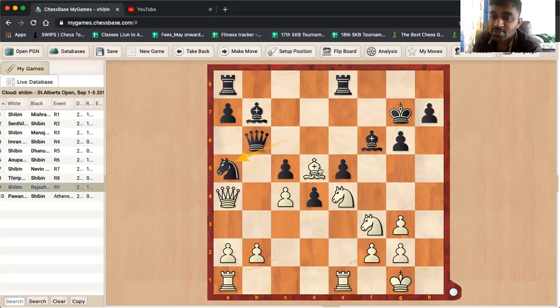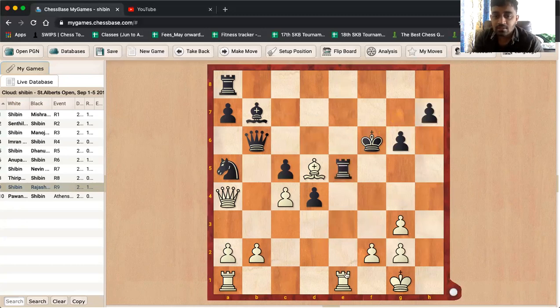But this is where I saw another nice idea. I saw this sacrifice. Knight takes, king takes, and then I saw knight takes pawn. The point is if rook takes, king takes, I have rook check, or rook check, king moves, and then queen d7. So basically what I'm saying is knight takes, let's say rook takes, king takes. This position is lost for black because of this check.